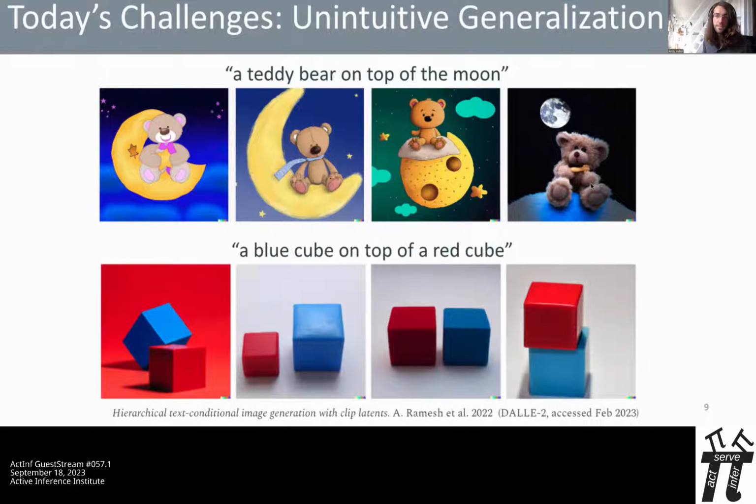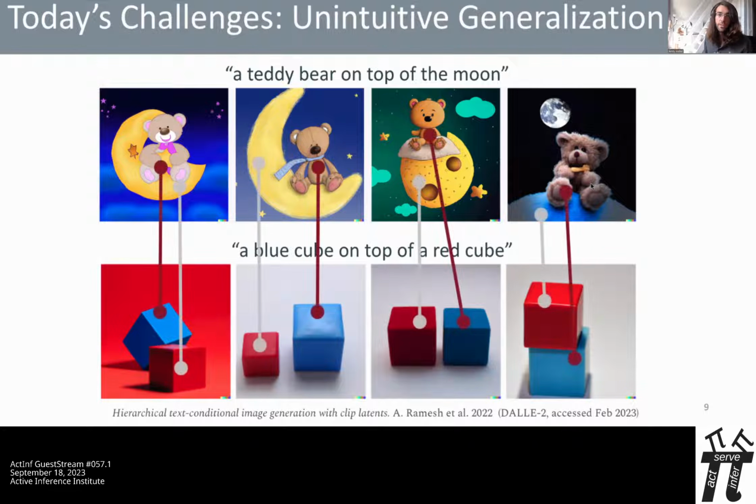But what I'm arguing is that the reason this is surprising is precisely the same reason that the MNIST translation example was surprising. There's a symmetry transformation happening here, namely the transformation between these complex objects of a teddy bear and the moon and these simple objects of cubes, which we intuitively expect the network to be able to handle and respect, and we see that it doesn't. So just like how Fukushima's work showed that the natural structure of hierarchy and pooling of our visual system is effective for making generalizations to small transformations, I argue that potentially higher level structure may be necessary to fix these abstract generalization problems. And so the question that I'm studying is, what might this structure be, and how do we implement this in an artificial neural network architecture that can actually be used for performing computation?